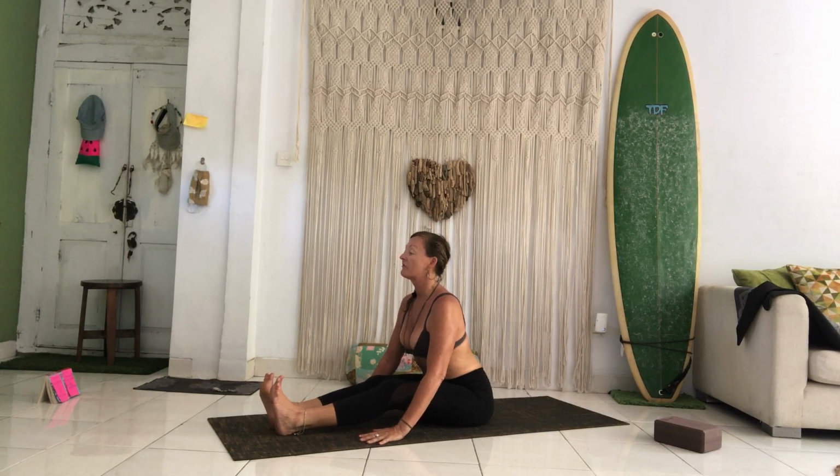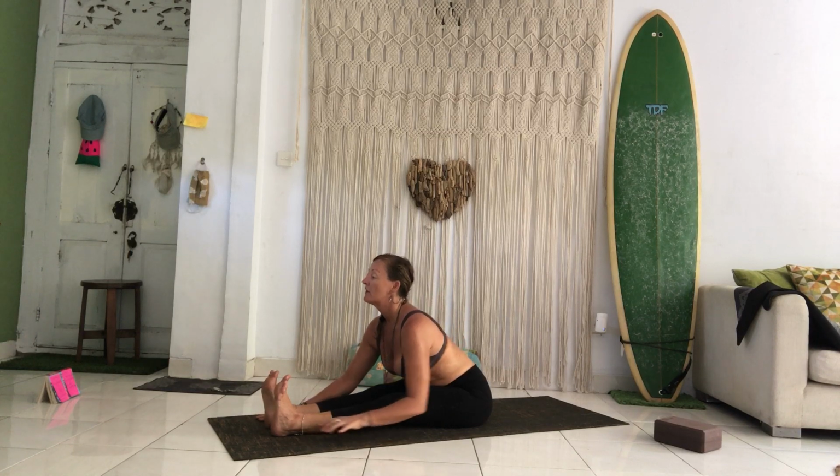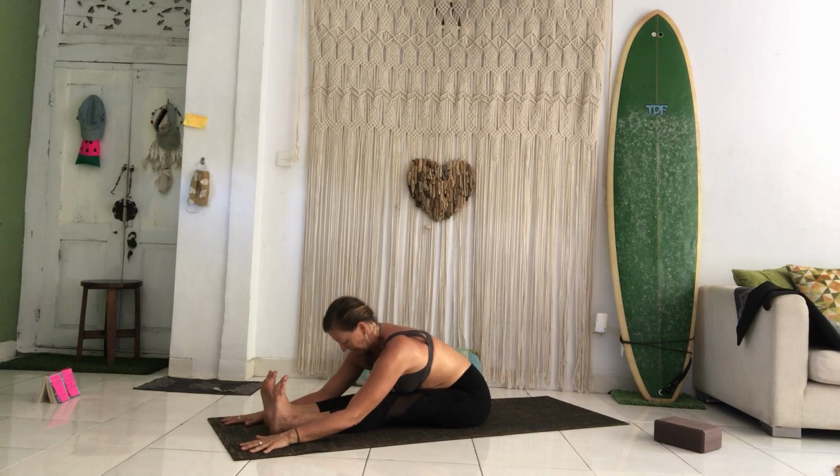With each inhale, lengthen through the back body. And as you exhale, try and draw the knees, the back of the legs down towards the earth. If you're already flat here, lengthen through the back body, gazing beyond the feet. Where the eyes go, the body will flow. If you're looking down here, that's where you go. I want you to get long.